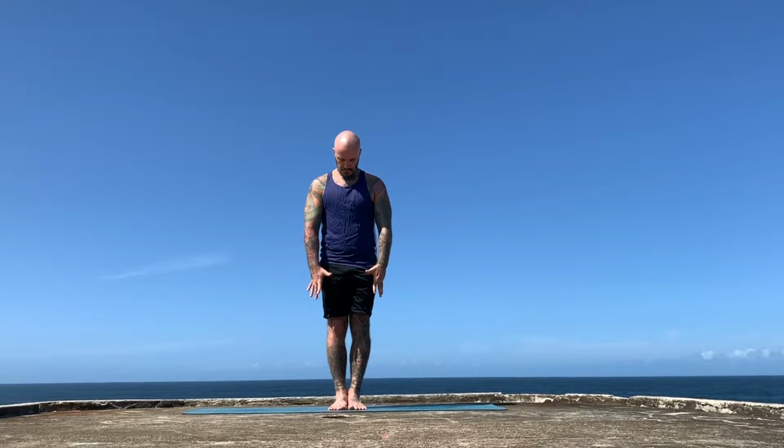When you're ready, coming to stand with the feet together, pressing down through both feet. Think of lifting the arches of the feet and drawing energy up the legs. And then feel as if you're lifting the pelvis gently towards the lower ribs so the bum can move towards the heels. Then lift through the sides of the torso, lift energy up the spine all the way through the crown of your head. Reach the fingertips down towards the floor.